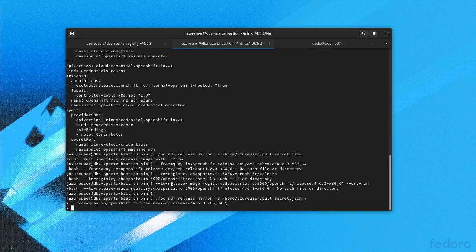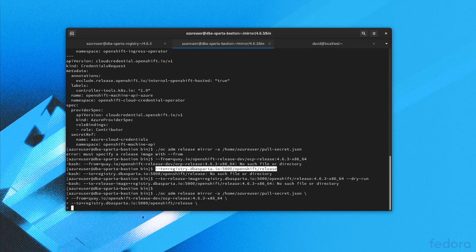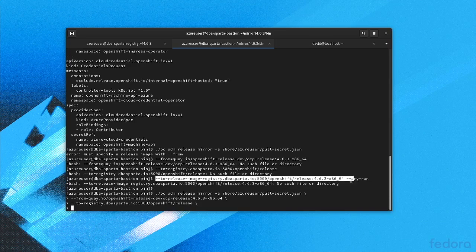And we'll give it our registry to mirror to, and we're only going to do a dry run.